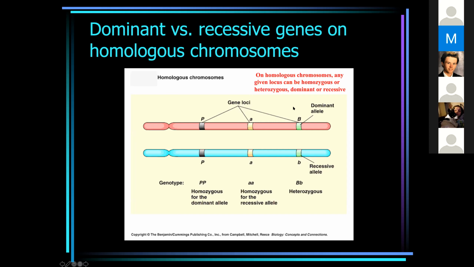Homologous one more time. It means if chromosomes are homologous, they have the same DNA sequence throughout, with the exception that a particular locus can be either homozygous or heterozygous. But homologous chromosomes are the result of inbreeding to the point that the DNA sequence is the same for both.